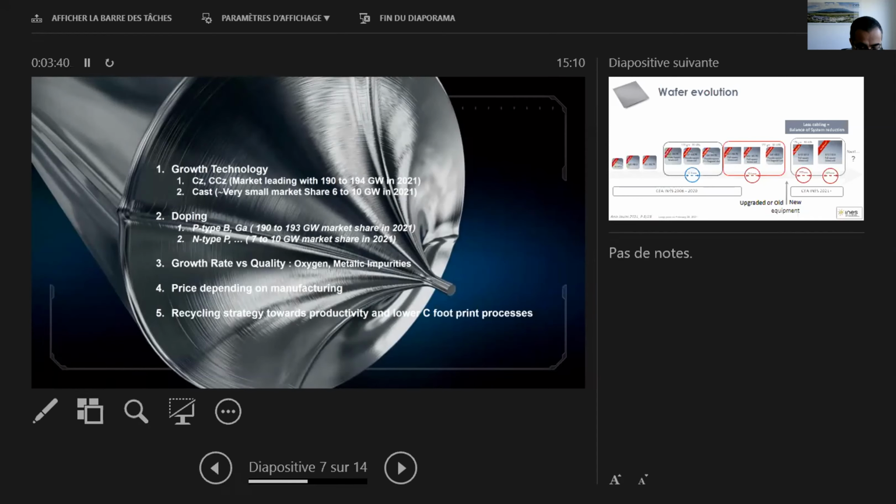Because in the past, once you moved from 5-inch to 6-inch, we were at a very low efficiency compared to what silicon could offer. We were in the range of 15 to 17% efficiency. After that, the growth was roughly 0.6 per year to reach 20% for standard technology. So today, we are at the same time going for bigger wafers, with capacity or even production in the market of more than 190 gigawatts in 2021, whether CZ, CCZ or successive Cherradi, and at the same time we are preparing those wafers to produce 24% and above. And when it goes to PERC and PERC Plus, it is then 22% efficiency and above.